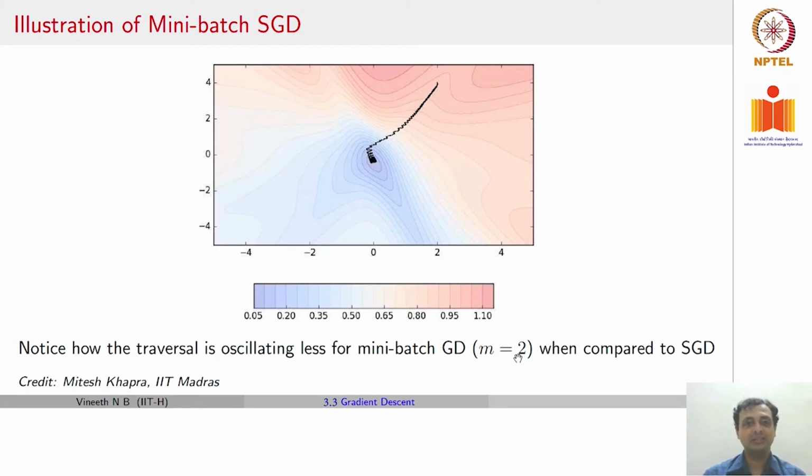You could probably see lesser oscillations when you keep increasing the batch size, because then you're not going to vacillate based on every data point's gradient, but you're going to batch them across a larger set of data points before you update your parameters.